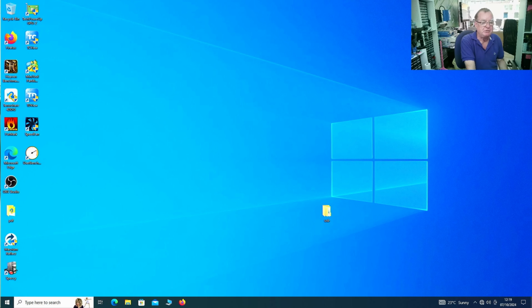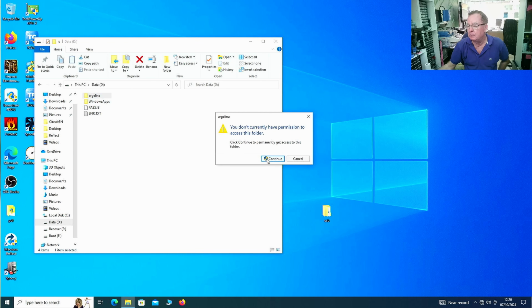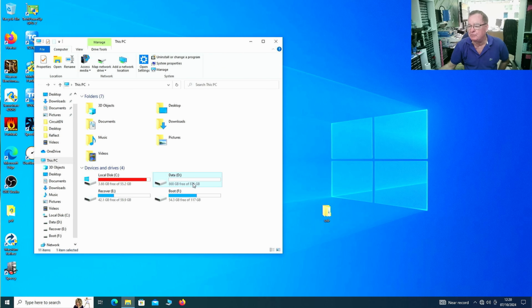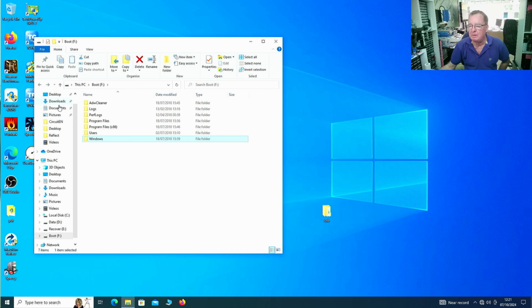We can get the specification easily. So that's my drive, almost full, but it's a great little test drive. This is the 1 terabyte. It is a 1 terabyte. Doesn't seem to have anything in there really. In fact, it basically says it's pretty much empty. That thing is like 3 gigabytes used. This will be the Windows drive. Yeah, we can see it there now. Okay, so we can see the machine's working. Okay, let's just see what we have on this machine now.